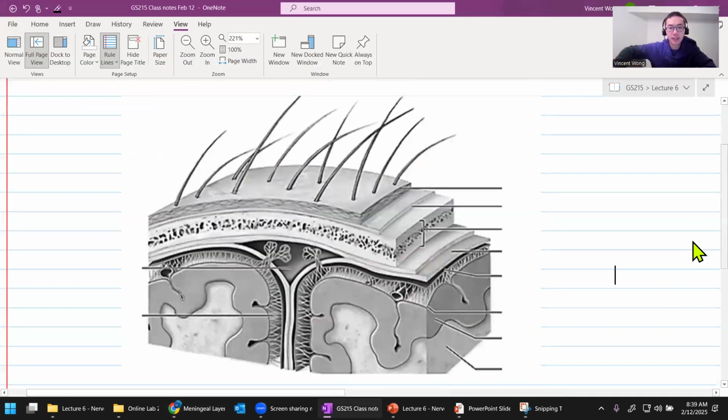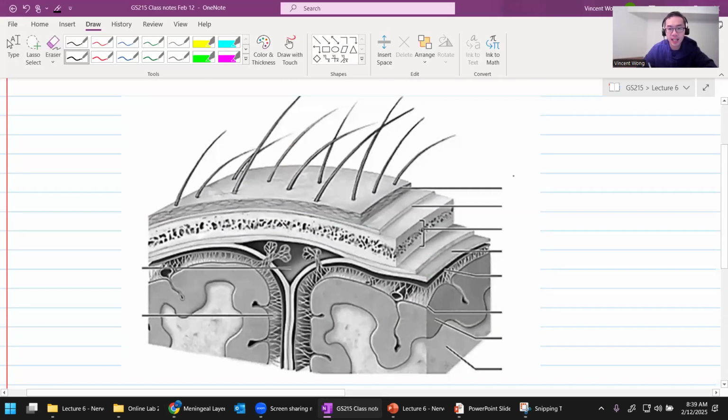Let's try to label this together. We have right here, again, just the skin at the top. This is from your study guide, right? So if you have a copy of it, please follow along. Now, underneath the skin, we have another layer here. That's just the epidermis. You know what? Don't worry about it. It's not important for our discussion. We just leave that alone for now. I mean, if you really want to include it, then you could, but it doesn't matter for now.